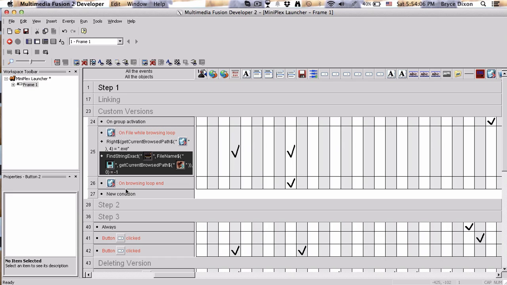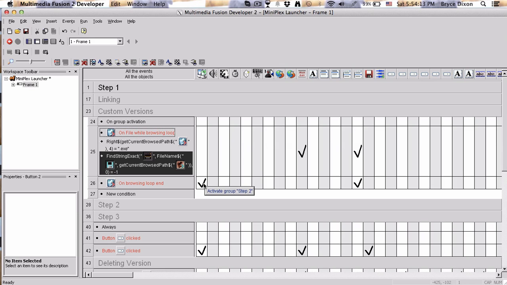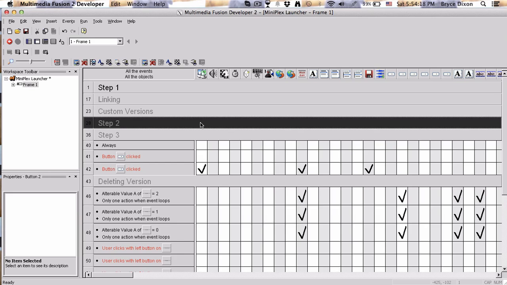And once it's browsed through all the custom versions, it just sets the line to 1 and activates step 2, because those are all just kind of in between that needed to be done.